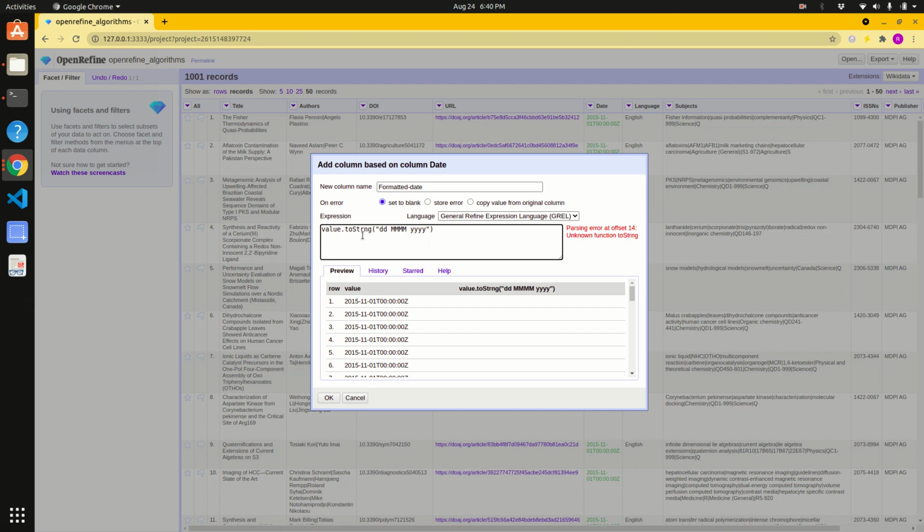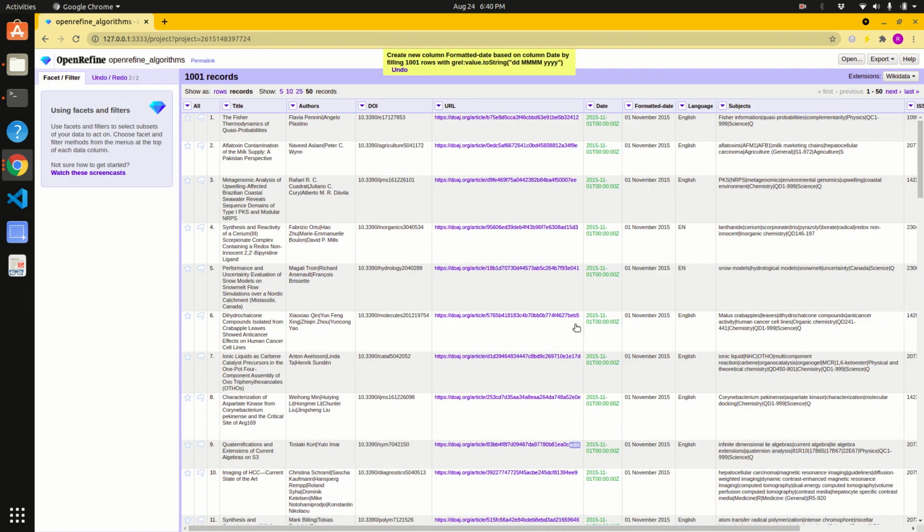Okay, I missed I here. So yeah, now it shows 1 November 2015. So it's a string value and I'm going to add a column called formatted date. Yes, you can see the column.